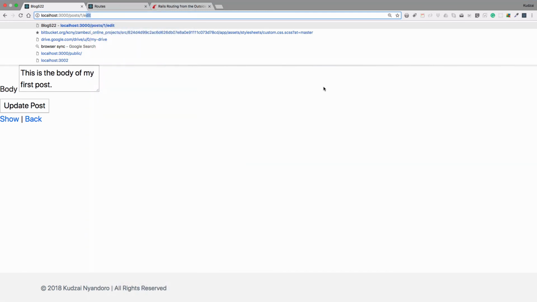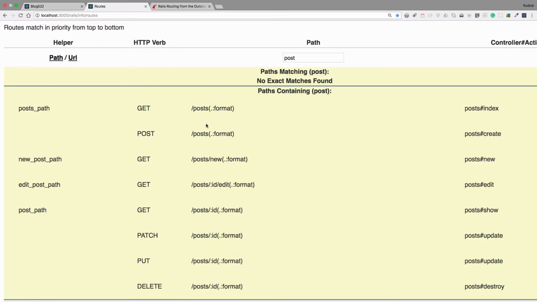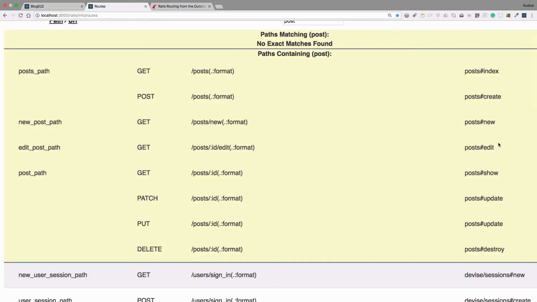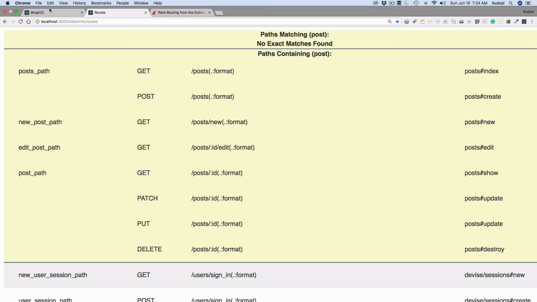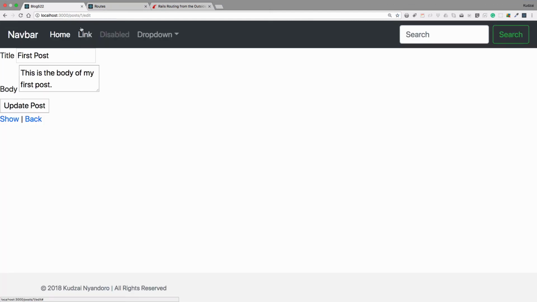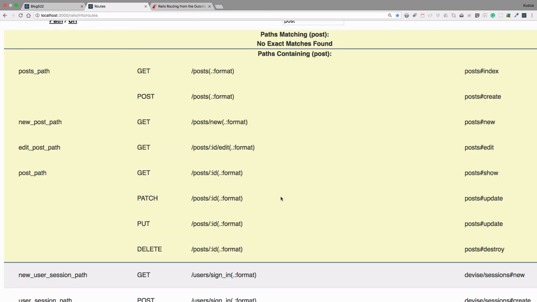Now let's look at the routes for these two. So here's the edit. We go to edit post path, and then we have /posts. Remember, we have the /id, which was the number 1, and then edit. We're going to edit the first post, which is what we're doing here: /post/1/edit.